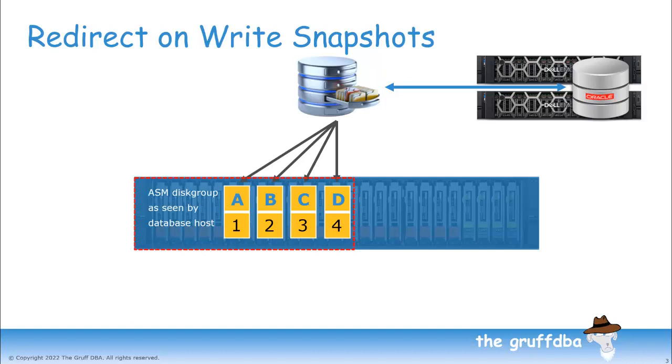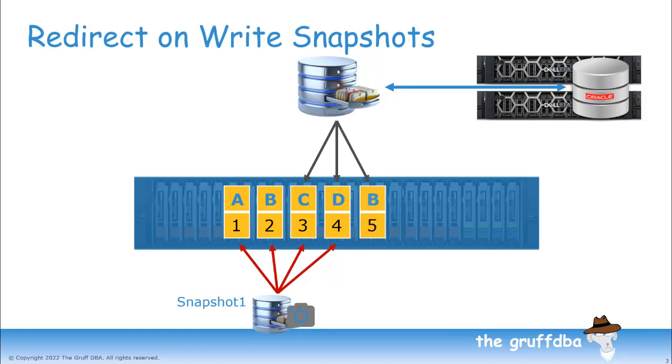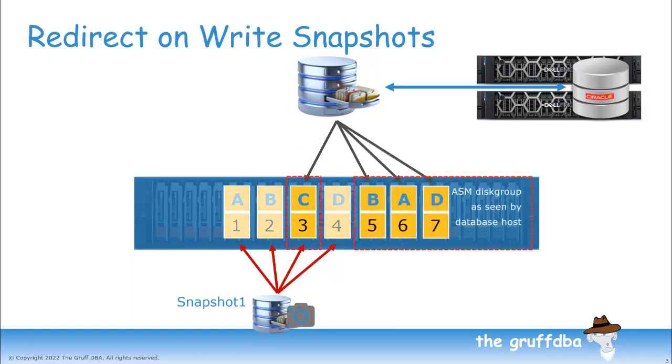The short version is that what the OS and ASM think is a sequential block device is in reality just metadata sitting in the PowerMax controllers' memories, and the blocks are in reality scattered across all of the flash drives of the PowerMax. When the PowerMax makes a snapshot of an ASM disk, all it is really doing is saving the locations of the current state of the blocks of the ASM disk. Then, as further changes are made, the PowerMax redirects those writes to new locations within the PowerMax so that the snapshot of the ASM disk can be maintained. All of this is 100% transparent to the database and to ASM.